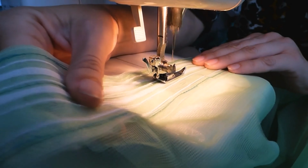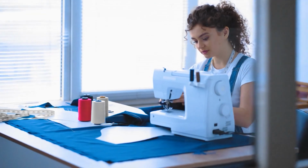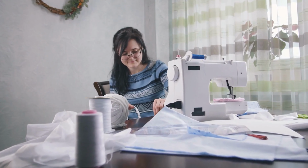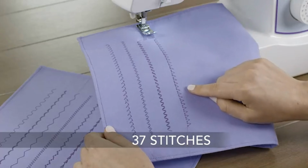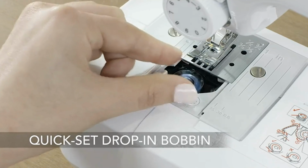Finding the perfect sewing machine for you may seem like a daunting process, as there are multiple sizes, brands, and features to consider. Some are better for embroidery projects, others are better suited for quilters, and certain models are perfect for making clothes or using thicker fabrics. That's why it helps to consider what kind of projects you want to make, as well as your experience level, to ensure the machine will be best suited for your needs.